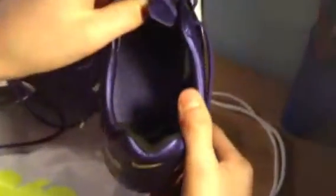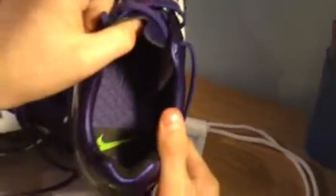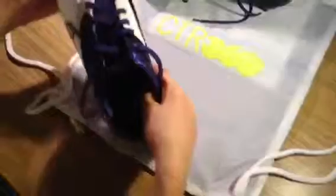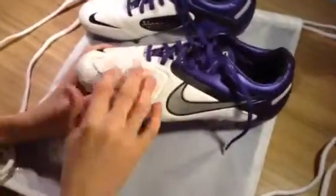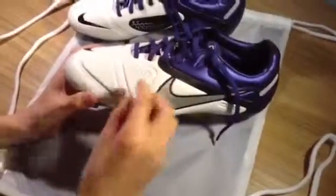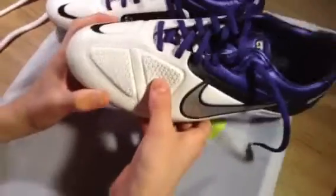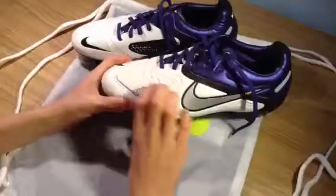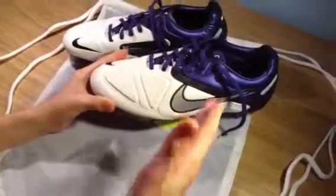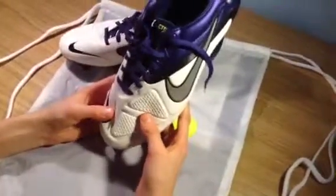Just have a look at the inside and the sole — it's like a web, and you can see the Nike swoosh in volt, which is hard to miss. And the pods inside — the receiving pods — are also structured like a web. When you receive the ball in this part of the foot, they trap the ball — they're a foamy kind of material — and they help with control of the ball at all times, which I thought is very good.